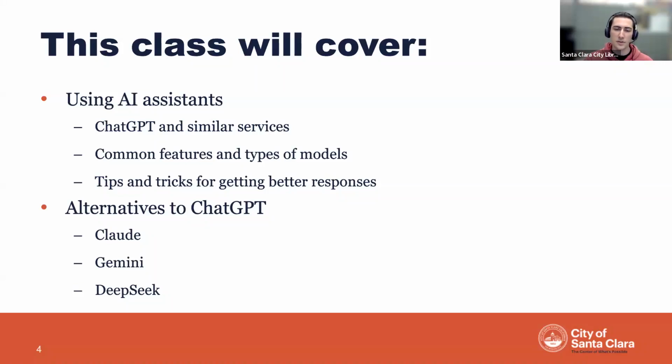And like we covered previously, there are some other kinds of models and different things you can do that aren't just straight text inputs and text outputs. So I'll be touching on some of those things, and I'll be giving you tips and tricks for getting better responses because you can certainly get kind of bad results if you don't ask the right kinds of questions. And rephrasing and adding more information can improve how much good data, good information you get in the responses.